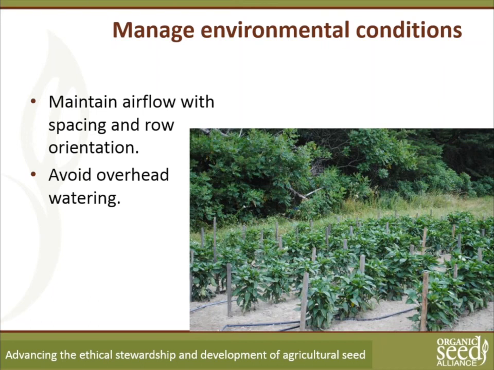Another important tool is thinking about watering. As we've talked about in previous webinars, avoid as much as possible overhead watering, especially as the crops get larger and begin to flower. By switching over to drip or furrow irrigation, you can keep the leaves from getting wet, keep the flowers from getting wet, keep the fruits from getting wet, because many pathogens, especially fungal pathogens, will tend to thrive in moist conditions. By keeping water off the plants, you're going to be able to reduce risks that way.